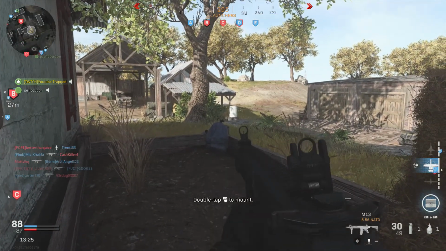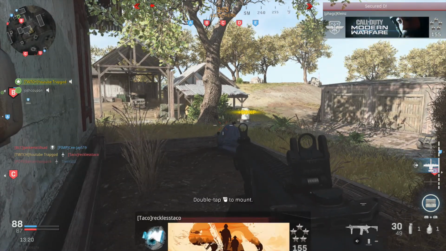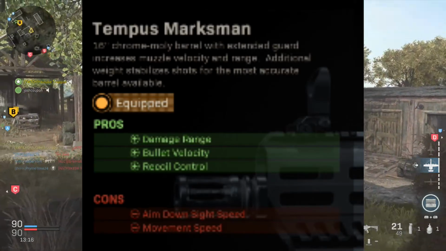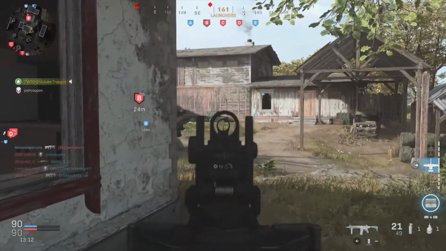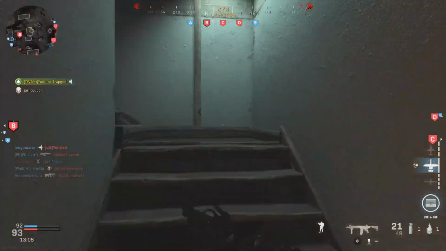So those two attachments together are, in my opinion, what's best about it. And the third best thing is the Tempest Marksman. An extreme increase in range along with a very good increase in recoil in exchange for a worse ADS speed and a worse movement speed. That is completely countered, if not beat, by the skeleton stock.